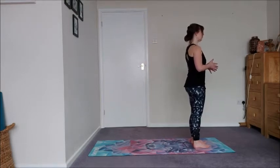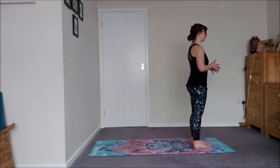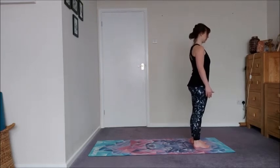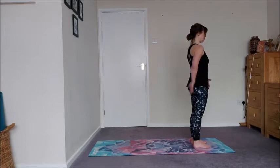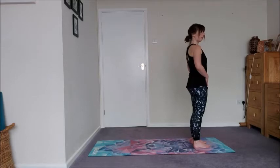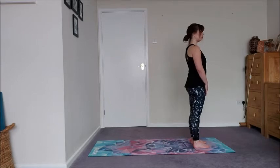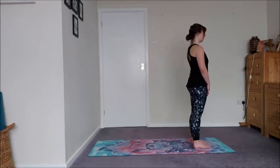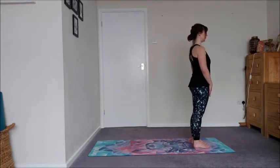And what you're trying to find is an even amount of weight from the back to the front. And then when you're happy, relax the arms and take a moment to start to lengthen the tailbone down. Draw in and up through the hip points, so you're bringing your pelvis into neutral. Press back through the tops of the thighs without losing your connection to those 4 points in your feet. And then feel how that fires up your legs a little bit.